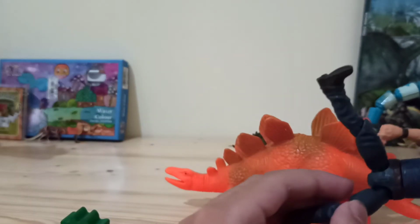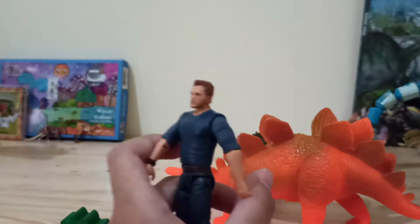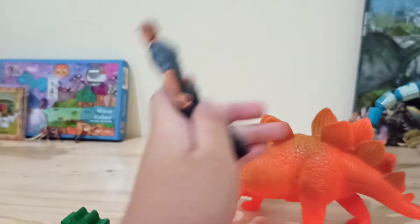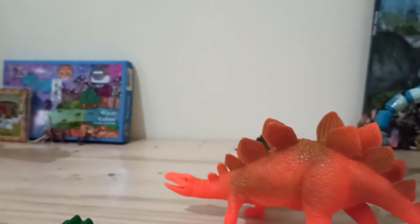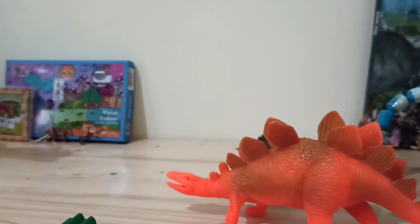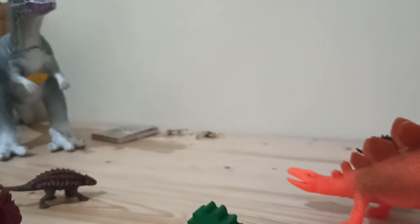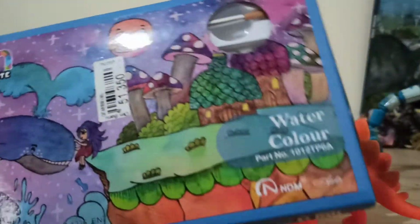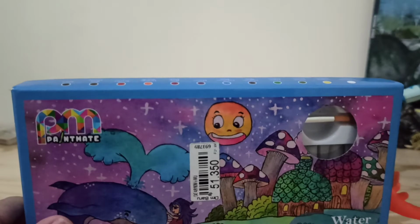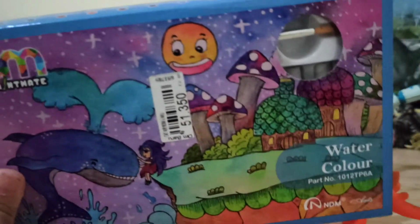Mini Owen, an action figure. This is cracking me up. A little baby Owen. Not baby! Okay, this is very funny. This is not a baby Owen. Alright, I'm not a huge fan, but still cool. And Bumpy told me to pick Pep in the back. Oh, it holds all those dinos in the back. Alright, you must have seen this a long time ago. It's old, but I like this. You like it? If you like it, just buy this. I don't know where you can buy this, but I just got it. Like so. He's here, this is the moon.